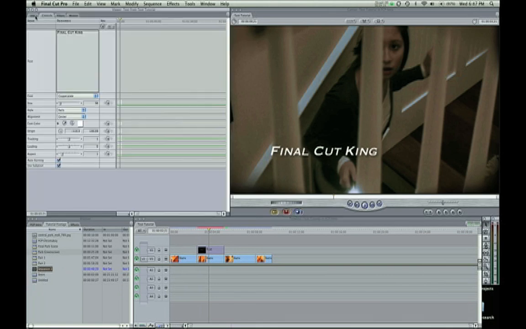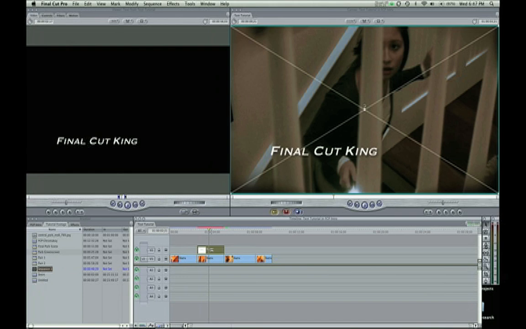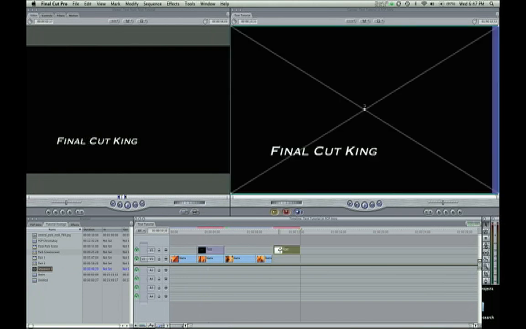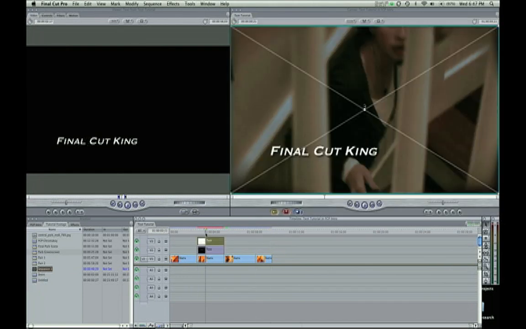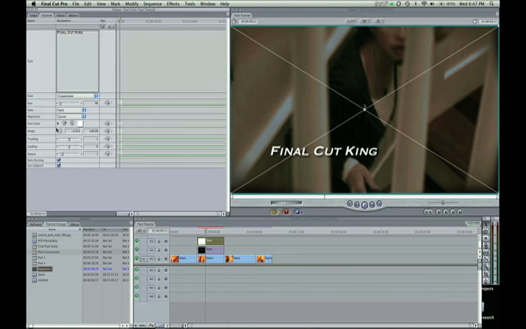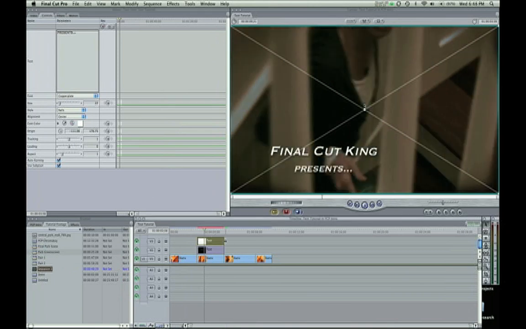Now, I like this exactly how I have it. So what I can do is just take this, copy, paste, and drag it above. You can't see it, it's doubled right now, but I'm going to move it. I have it selected, move my origin down, and I'm going to simply type Presents, dot, dot, dot. And I'm going to lower the size because Presents is usually smaller. There it is changing. Okay. There. Simple text. It comes in.